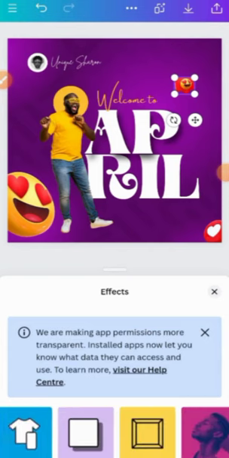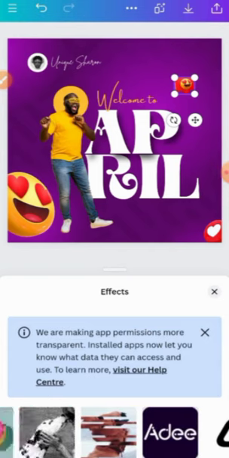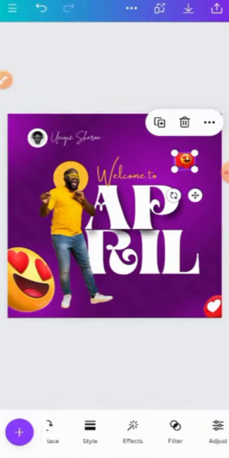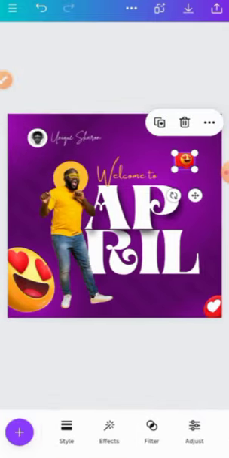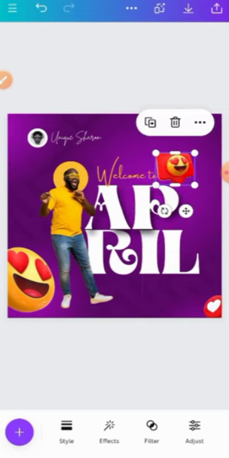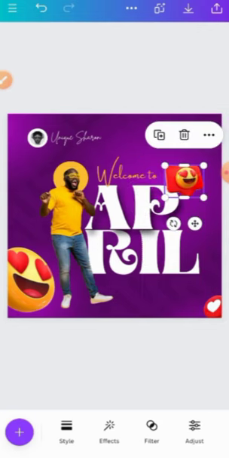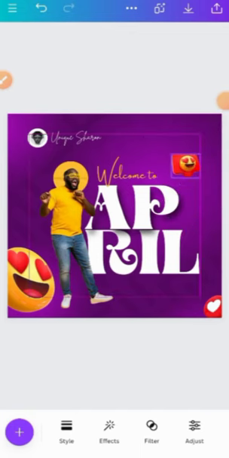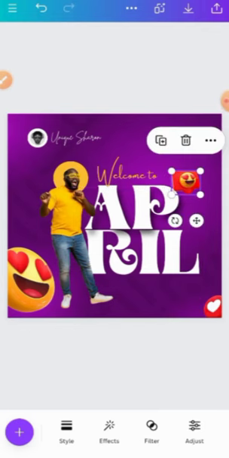So the blur effect might make, you know what, let's try it different. Maybe we should do something differently this time. Yeah, you see, graphic design is just about playing around with stuff.